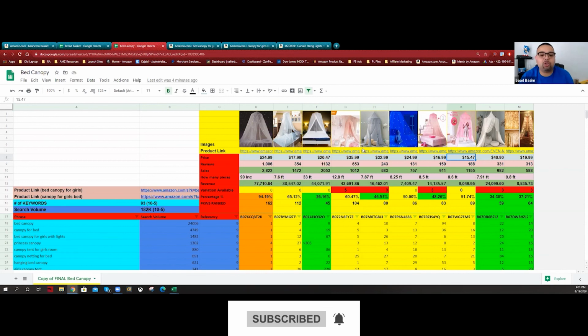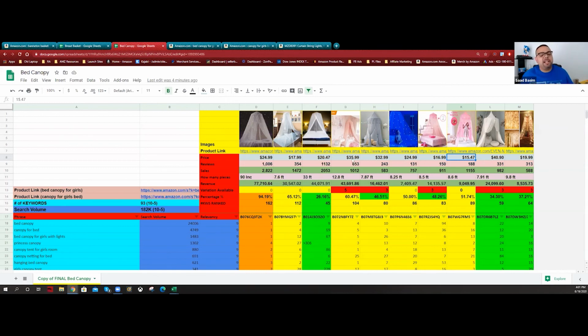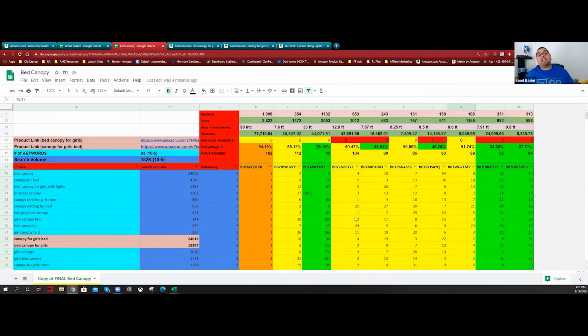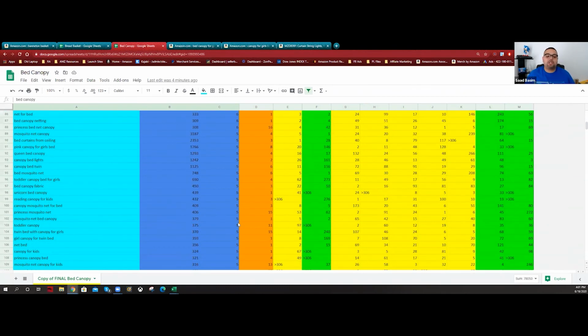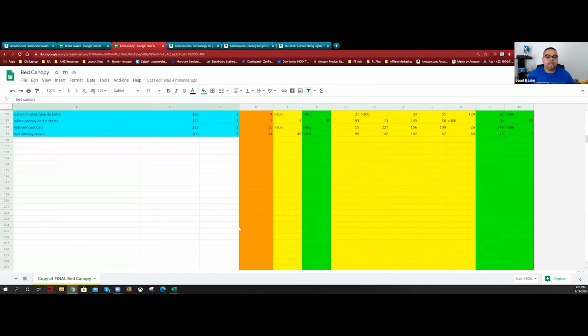I don't mind getting into the yellow, because you're going to find a lot of yellow or green are missing a lot of good keywords that I'm not ranking for. Like, see here, I have this guy here, 84. He's not even ranked for canopy netting for bed at 690 with high relevancy. So when I set up my PPC, I'm going to set them up according to my high relevancy, and I work my way toward the lowest until I get it all.